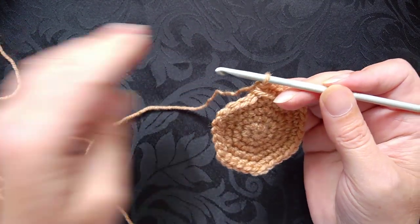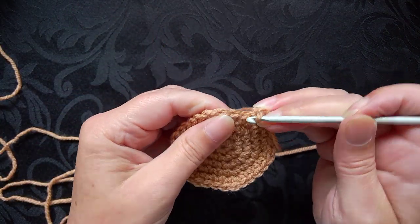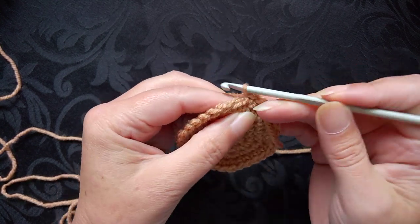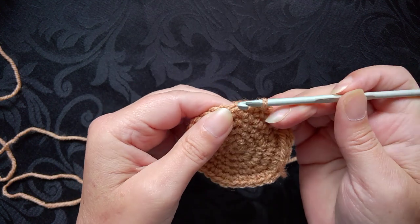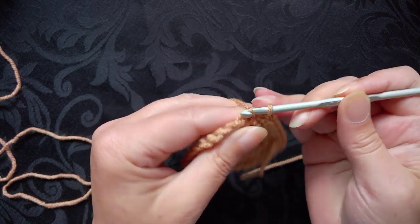So round six, you're going to work into four stitches and then do an increase. So you go 1, 2, 3, 4, and then the increase 5, 6, because we're on our six times table.